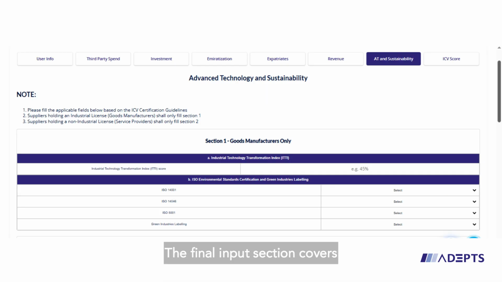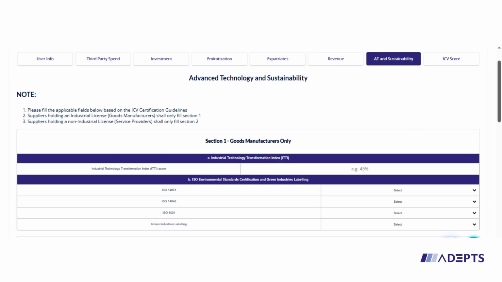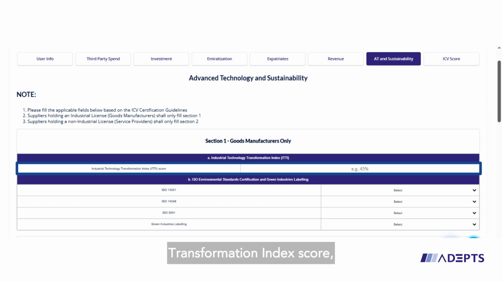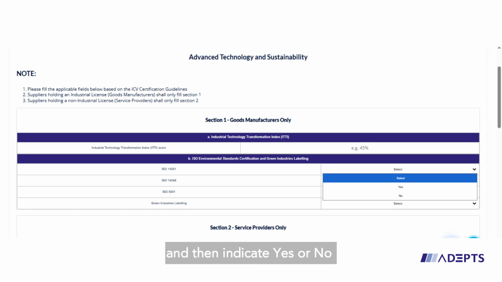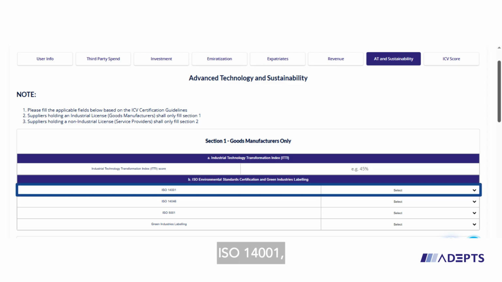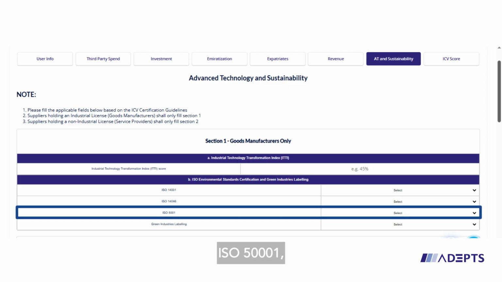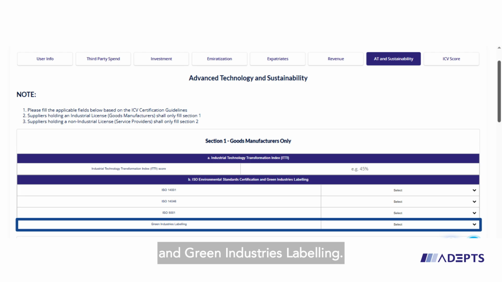The final input section covers advanced technology and sustainability. There are two subsections, one for goods manufacturers and one for service providers. If you're a goods manufacturer, enter your Industrial Technology Transformation Index score, and then indicate yes or no for the environmental certifications your company holds: ISO 14001, ISO 14046, ISO 50001, and Green Industries labeling.